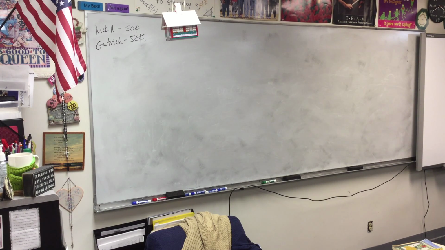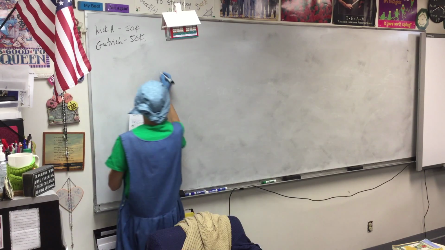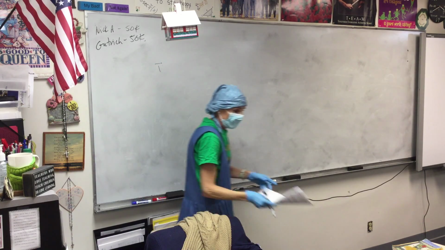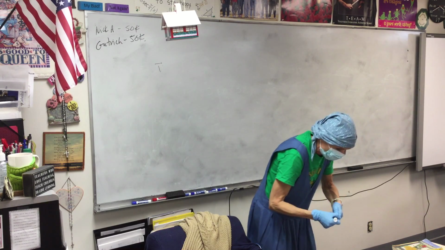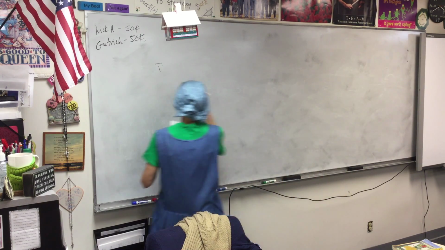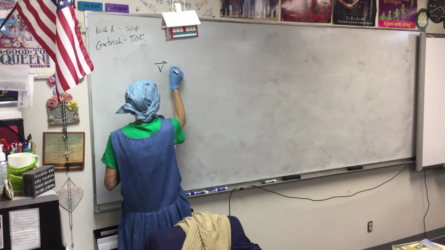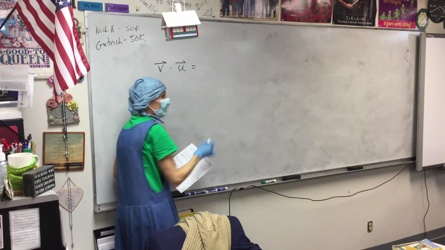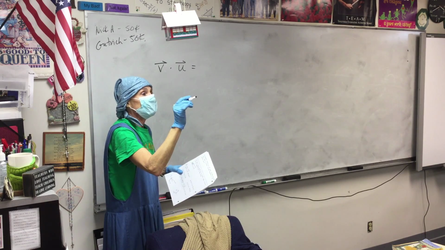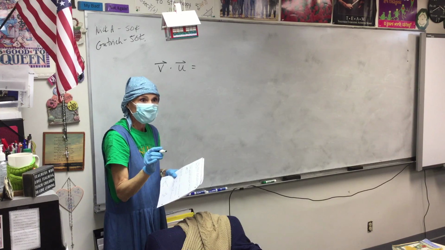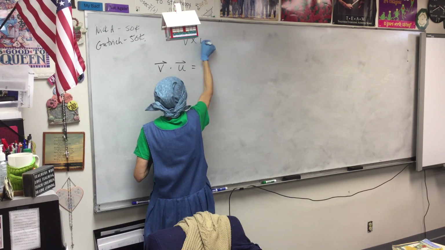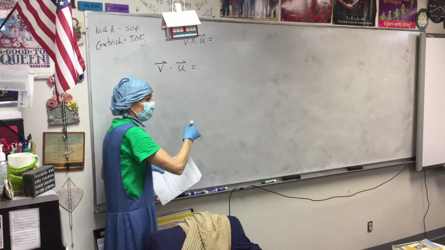So here we go. Yes, we're on the back side of page 50, looking at 6.2, and we are going to find what's called the dot product of V and U. So when I read this, kids, I say V dot U. I never say multiplication because this means something different.